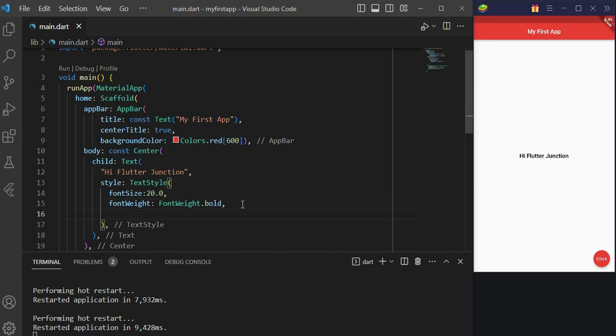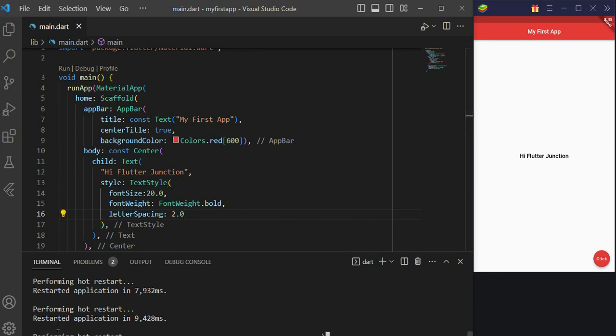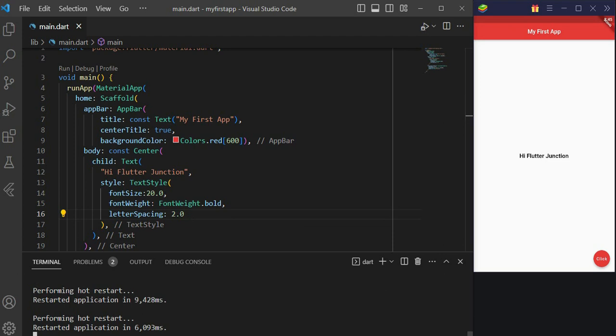And again I'm going to put the other properties, letter spacing, let's say 2.0, and then restart it again, and you can see the letters have a little bit of space on their own, right.